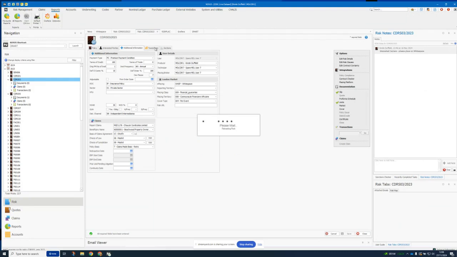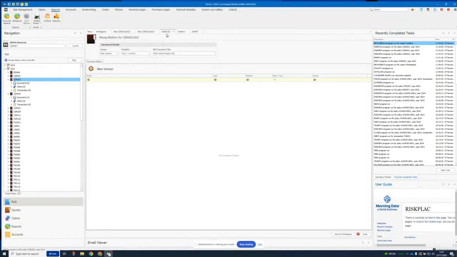And we have already decided that this contract is going to be placed on Whitespace. At this point, it recognizes there is an integration and allows us to go forwards into the placing platform instructions. When we bring up the screen, it will automatically read the templates that are available for the particular class, the particular country, territory, or whatever the tags are that you have set about on this particular template. So this RISC is able to access these templates.